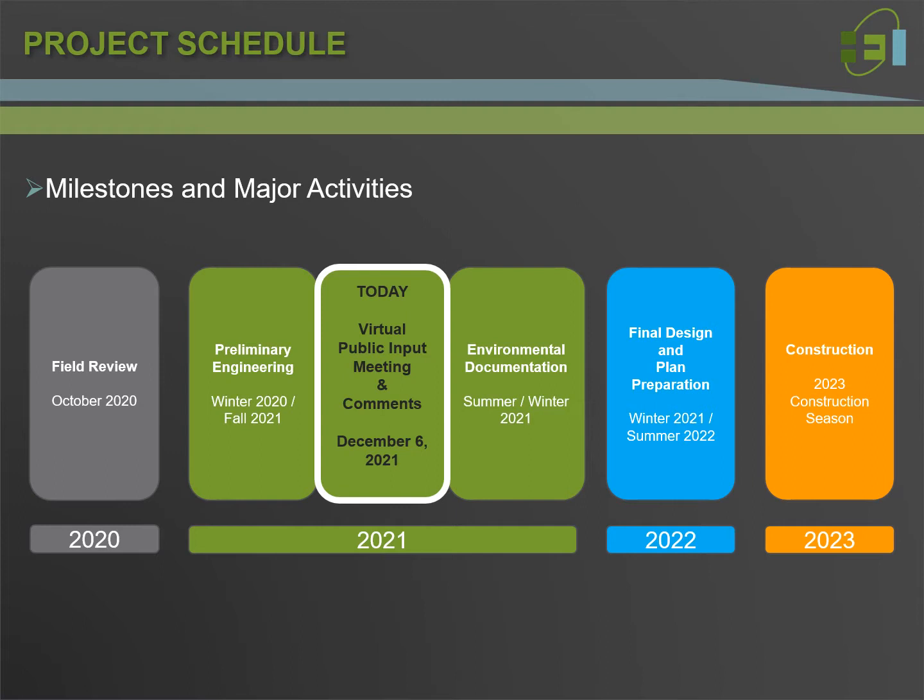The environmental document will also address environmental impacts related to the project alternatives. The selection of the recommended project alternatives and options will be included in the final and approved environmental document, which is scheduled for completion in winter of 2021. Once the proposed alternatives and options are approved, final design and plan preparation will commence with an anticipated completion in August of 2022. Construction on the project is scheduled to begin in the spring of 2023 with substantial completion by fall of 2023 and final project closeout in the spring of 2024.